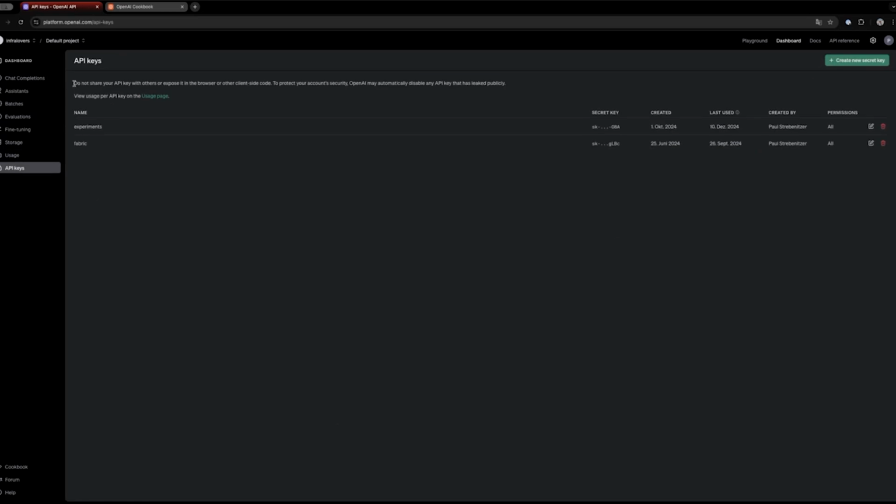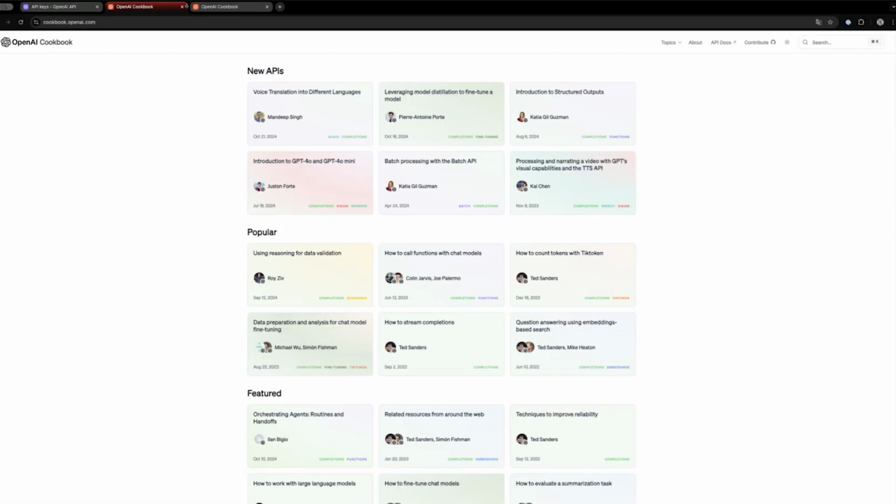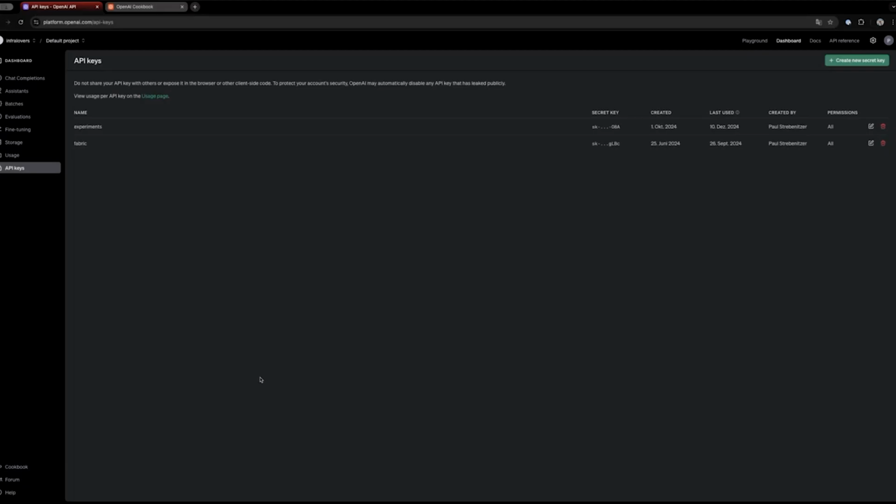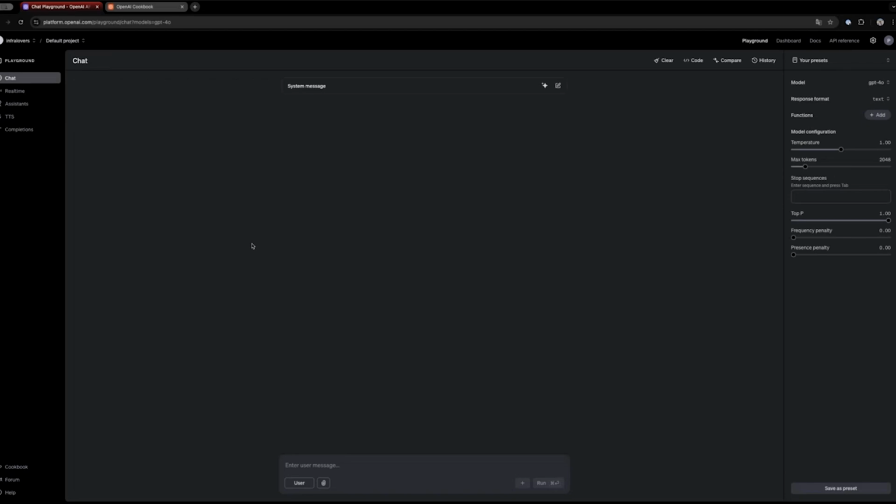I just wanted to show you the API keys tab, where you can manage or create your API keys to access the actual models from your application. And down here, we have the OpenAI Cookbook, which includes some interesting and cool tutorials and best practices to create your own application. But again, the more interesting part would be the playground, where we can simply test our interactions with the different models.